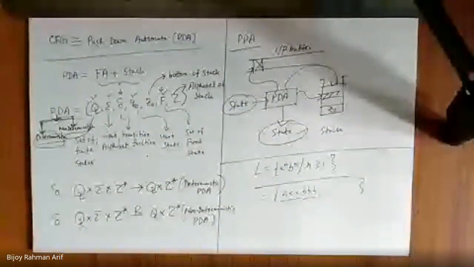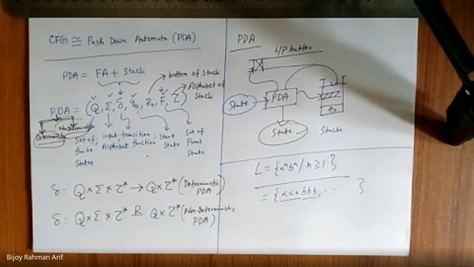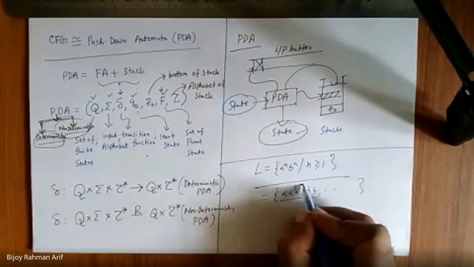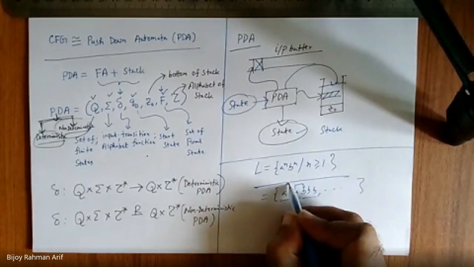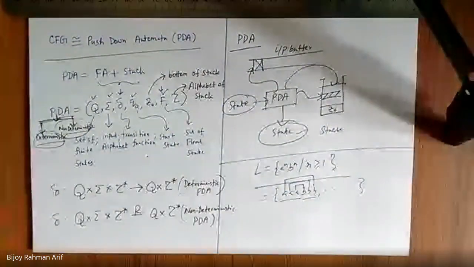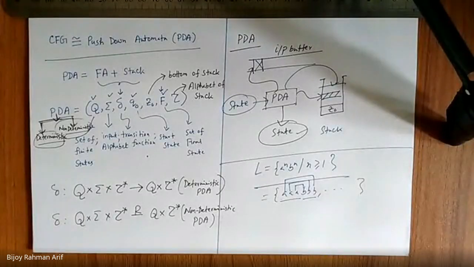Sir, check into state. First A with last B, second A with second last B. Okay, good, very good. So this A will be checked with this B, then the next A with the next B, and so on, then we are done. With an equal number of A and B checked with each other, then we are done. We will say this string belongs to the language.